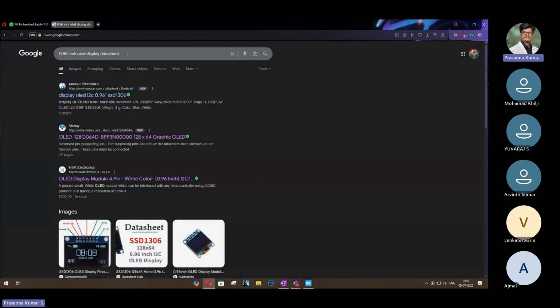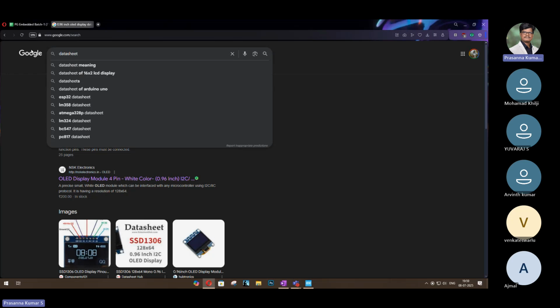I'll show you one more example. Let's take an air pressure sensor, the BMP280.